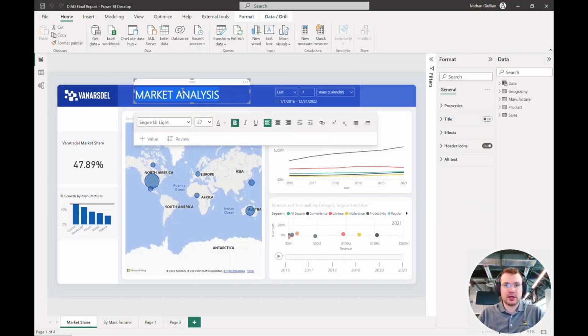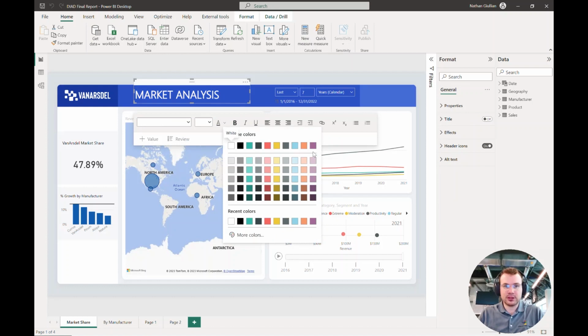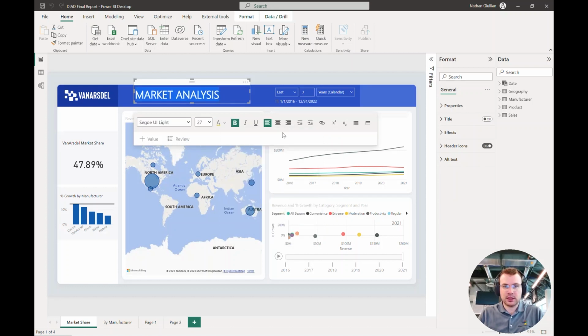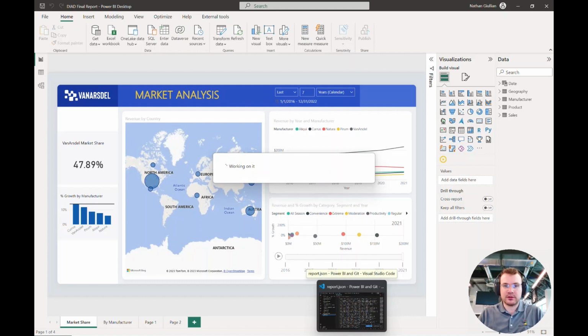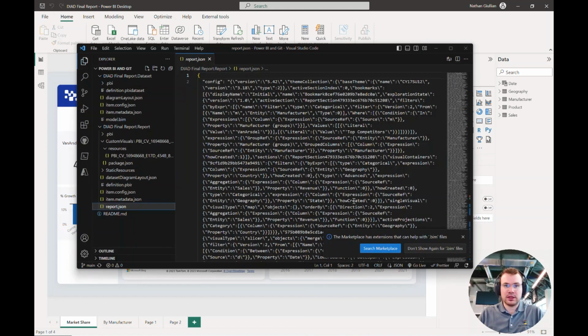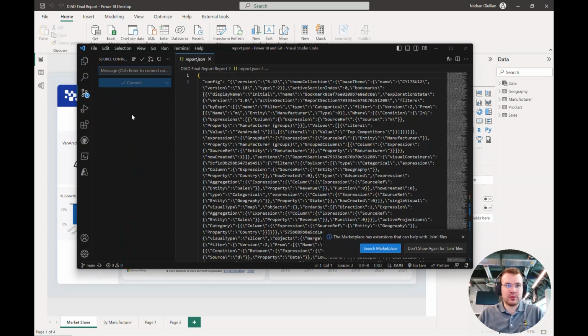Let's come in here. If we change this to yellow and save it. Now what we'll see, if I come to VS Code, is that there is going to be a change that needs to be committed. Several changes actually. And so I can stage those changes to be committed to my dev branch.